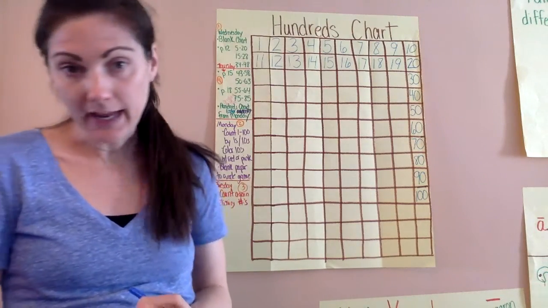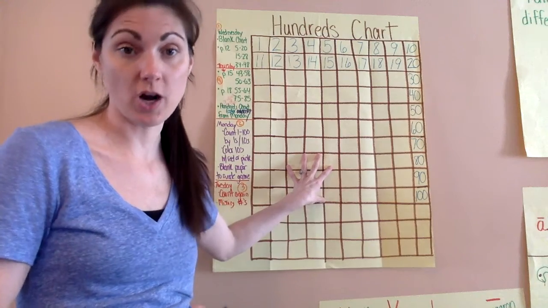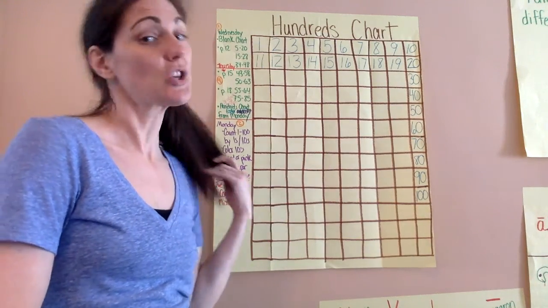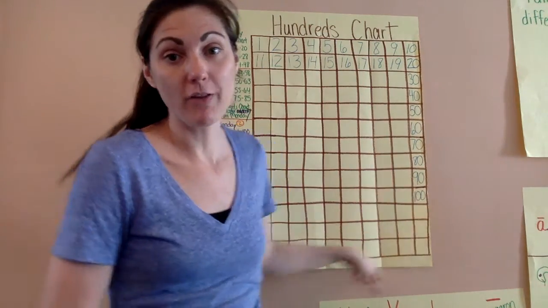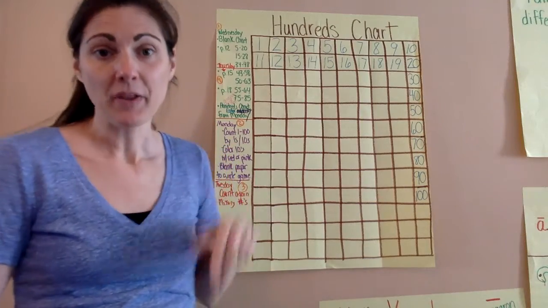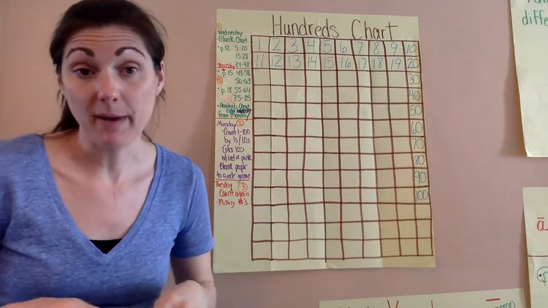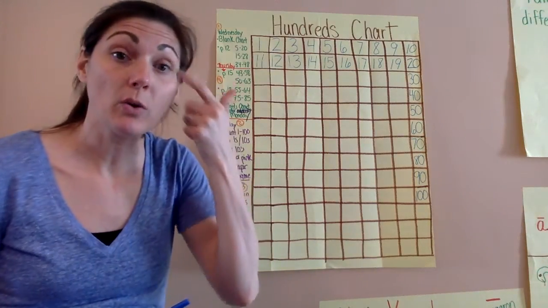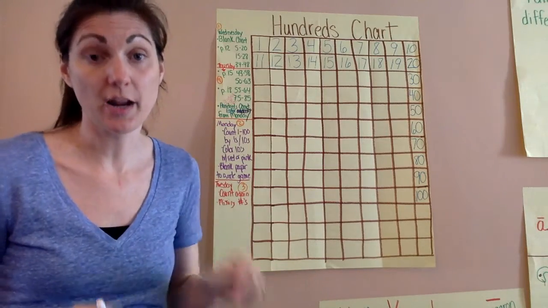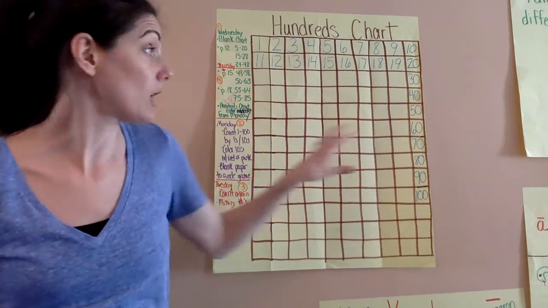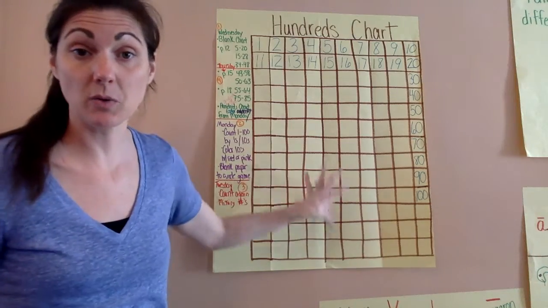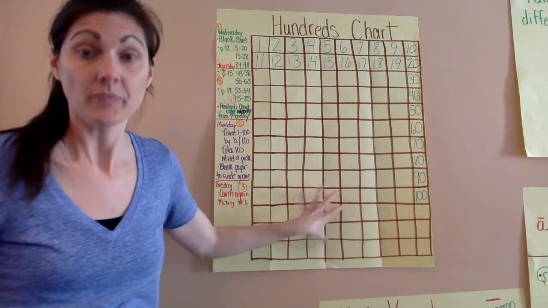And the second thing is you're going to have to fill in a blank hundreds chart for me. So I'm not going to fill all this in with you right now because I don't just want you to copy my work, all right? I want you to work on filling in your hundreds chart. Now you have 2 ways you can do this. You can write it in like Mrs. Hill is doing here, okay?